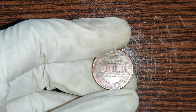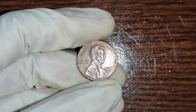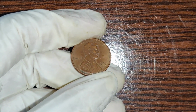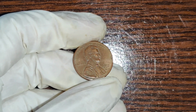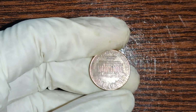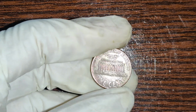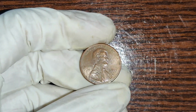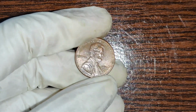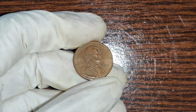The $12.70 million penny discovery. Zoom in on a headline about a record-breaking auction sale. Now, let's talk about the 1997 penny that changed everything. In early 2024, a rare and nearly perfect 1997 penny with a dramatic and undocumented error was auctioned for an astonishing $12.7 million. Experts believe this coin was struck on an experimental planchet, making it one of a kind. When collectors and investors realized its unique properties, the bidding skyrocketed, making history as one of the most expensive pennies ever sold.